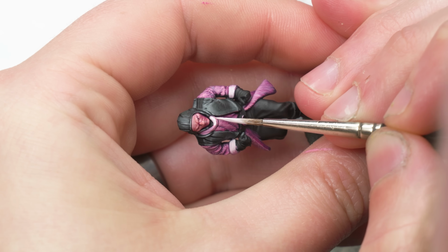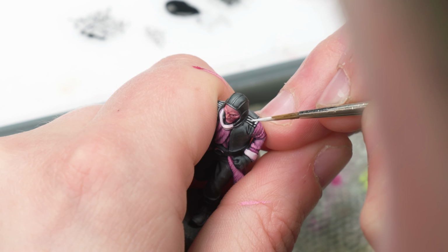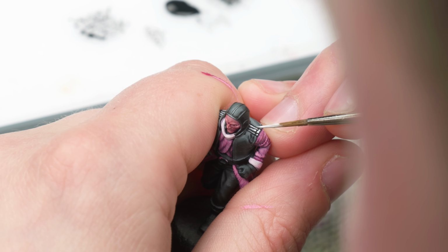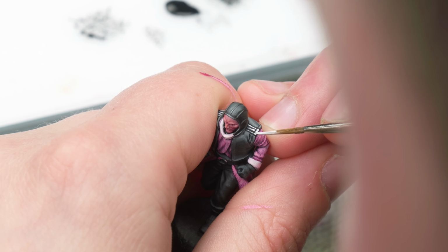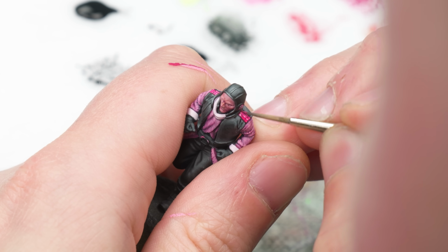Now we're doing a black and pink scheme, so how could I not use hot pink, my absolute favorite? First, I base coated the areas I wanted to be hot pink in white because Vallejo fluorescent colors have absolutely terrible coverage. When that was done, I applied the hot pink in several coats over the white until I got that bright, vibrant tone.